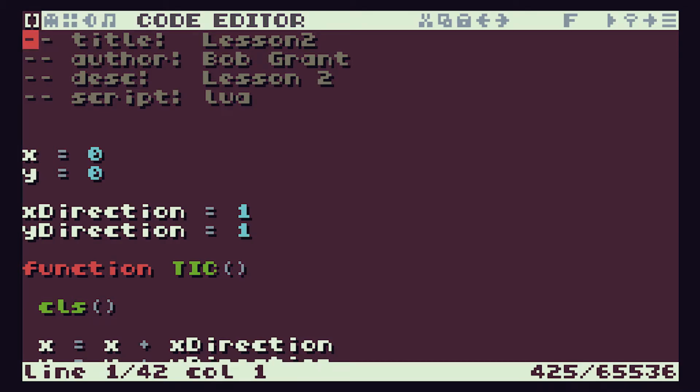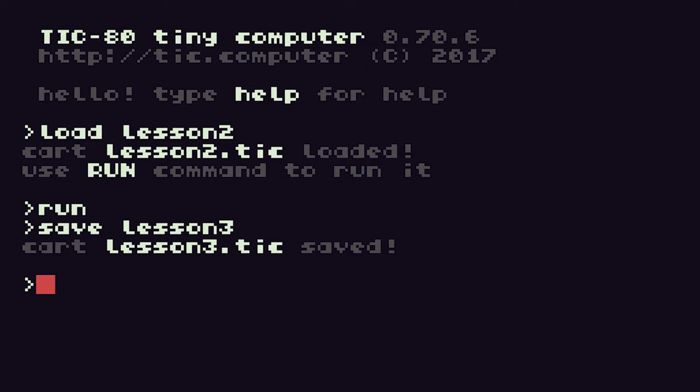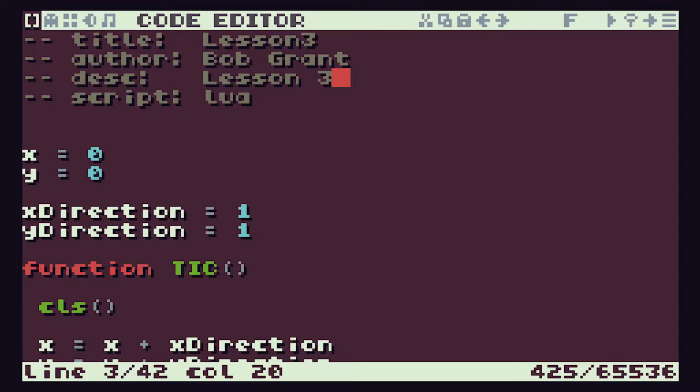So coming into our code, let's just tidy this up to be our lesson 3 code. And once we've given it the new title, if we just go out and then save as lesson 3, that makes sure we don't overwrite any of our previous work. If we look at our code then, we can start to work out what we need to do.